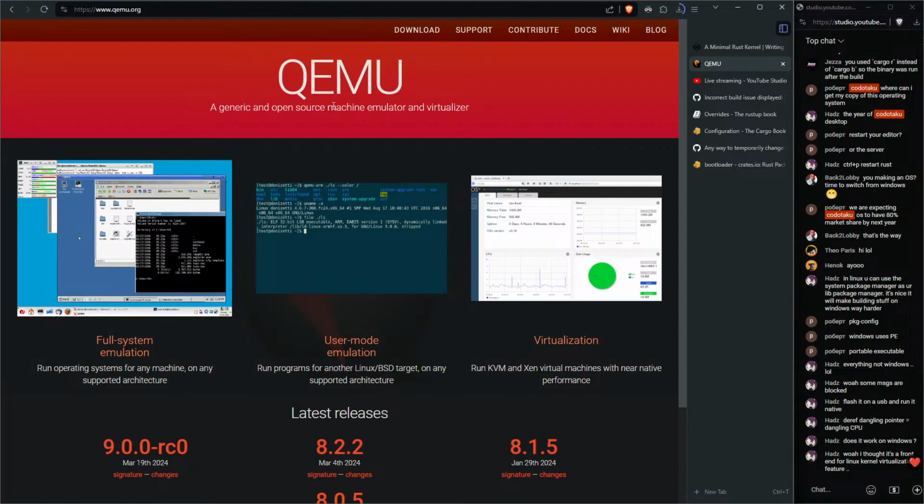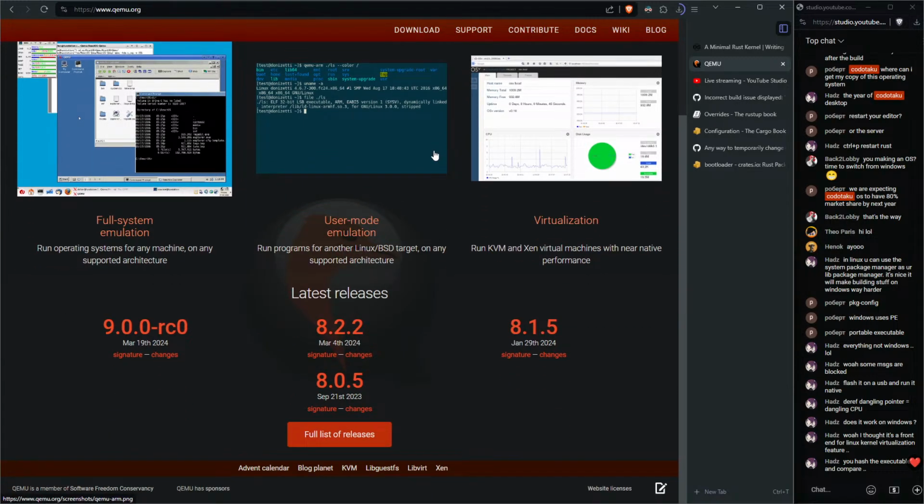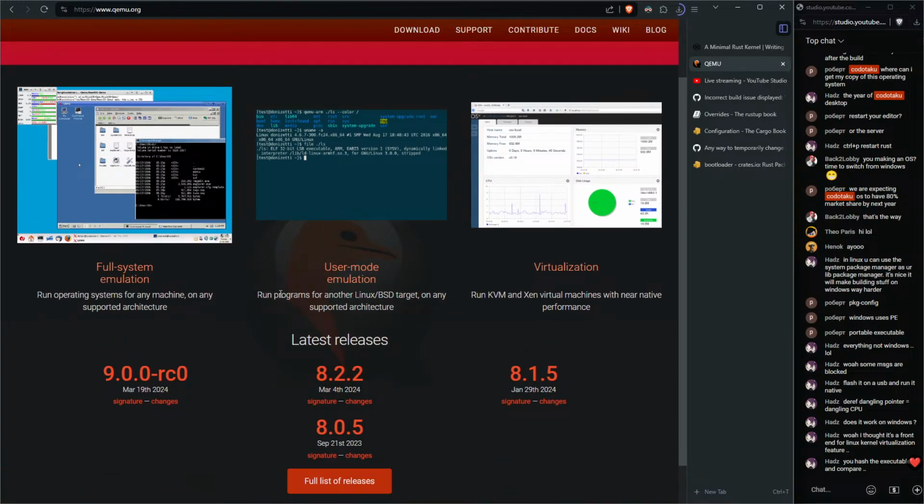Well, I thought it's a front end for Linux kernel virtualization features. A generic and open source machine emulator and virtualizer. You hash the executable and compare. But how do you hash the executable in Windows? With near native performance. User mode emulation, full system emulation and virtualization.